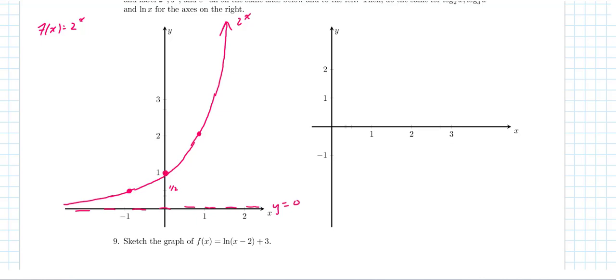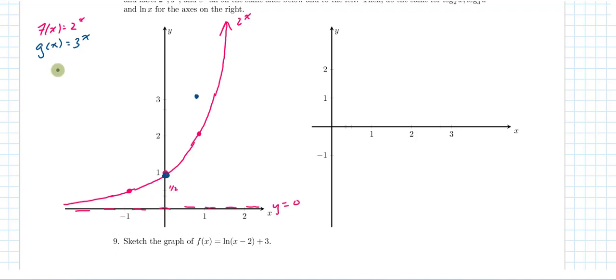Okay? So now in blue, let's look at the graph of g of x is equal to 3 to the x. So just like 2 to the x, 3 to the 0th power is 1, and so the graph of g of x must initially pass through the ordered pair 0, 1. And then if we were to evaluate g at x equals 1, we get out just the base of the exponential function, so we get out the ordered pair 1, 3.